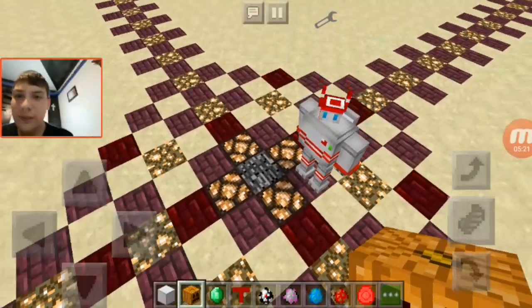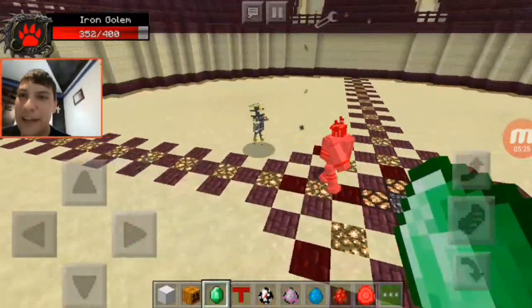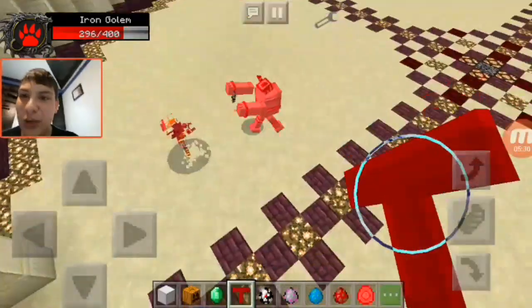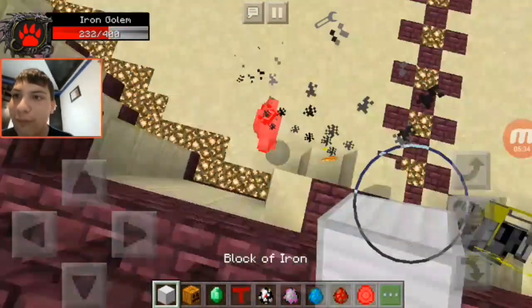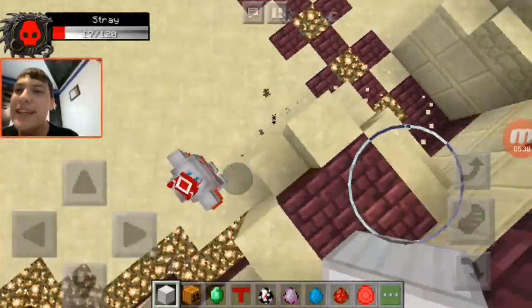Alright, Robot Golem's in. Terminator. Let the battle begin. There we go. Now, this is the battle I was hoping for. Look at how fast he's draining down his health. Alright, so... oh my gosh. He's at 240. Alright, so the Terminator's at 30.